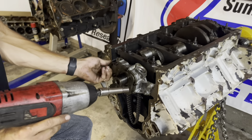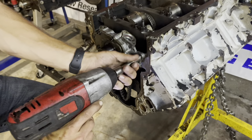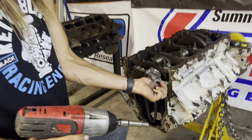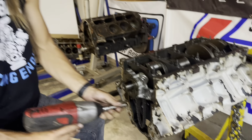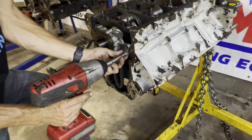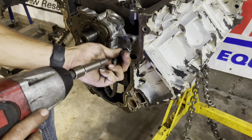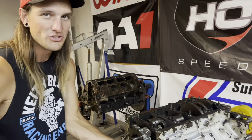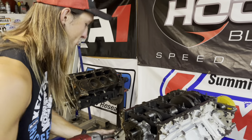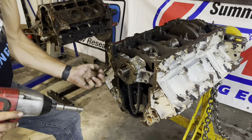The guy I got this motor from told me it was supposedly a built motor. It was in a V8 swapped Colorado, and he was racing it at Irwindale. It had absolutely no gauges whatsoever, all the wiring is a total mess, and he was on the return road idling when the motor just froze. He didn't even check the oil. So yeah — definitely change your oil, and at least check your oil.